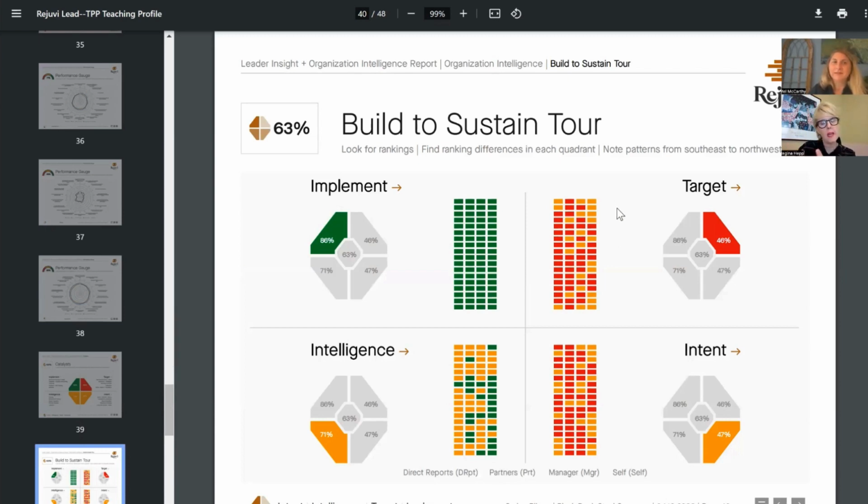What I think is interesting about this profile is he's really strong on the left, which is all of this stuff around building a sustainable, healthy work environment. But what he's weak on is his ability to help that unit move into new territory, to grab out and start to talk about what's next.